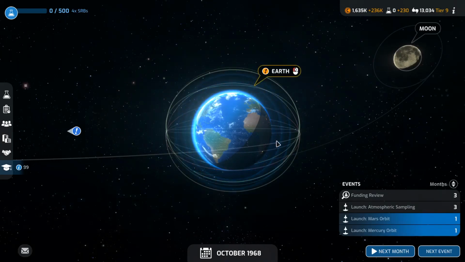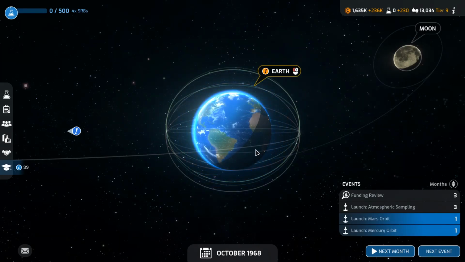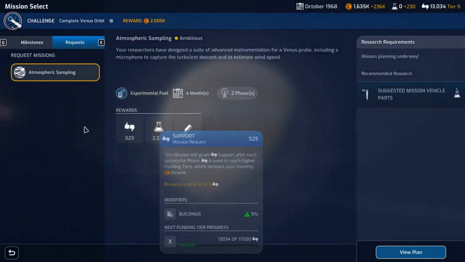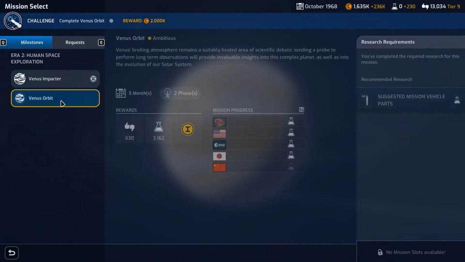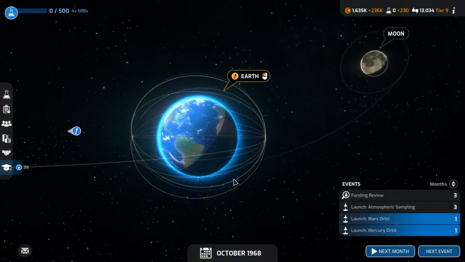Okay, but we'll end it there for that episode. We got the EVA done, which was pretty cool, and we're now on to Mercury and Mars orbit, and then at some point we'll do the Venus orbit. I don't think anyone is lined up for that. No, so we'll get first in that as well, hopefully. But we'll end it there for that episode.